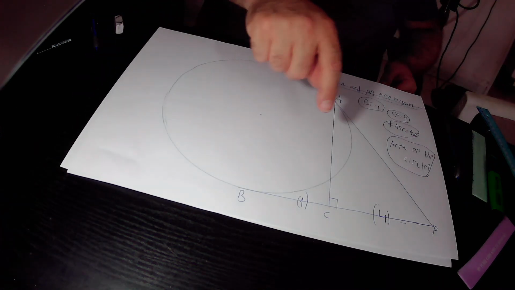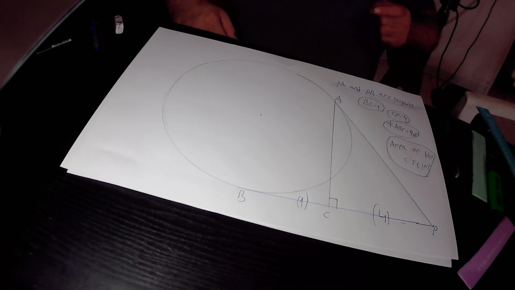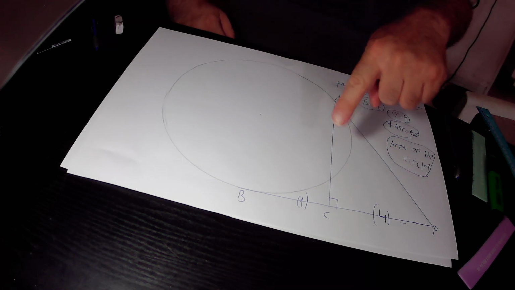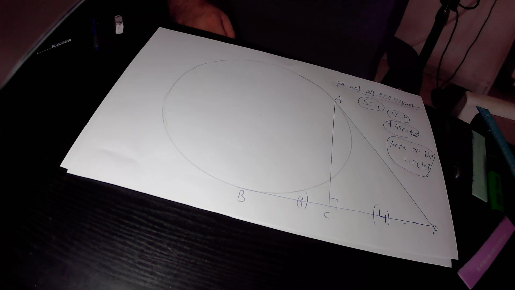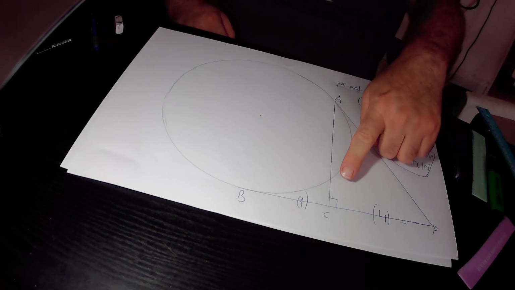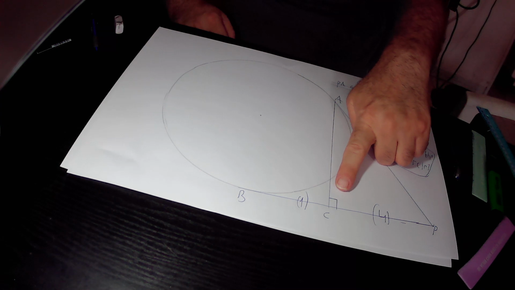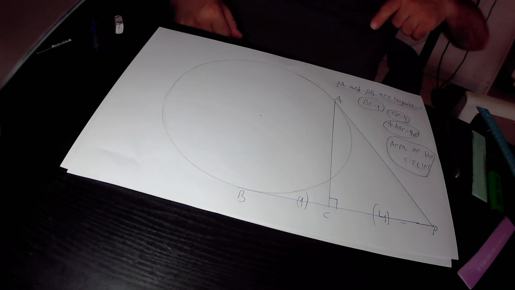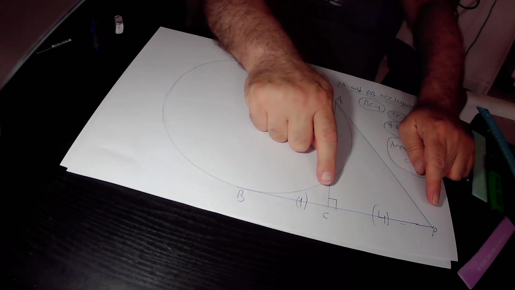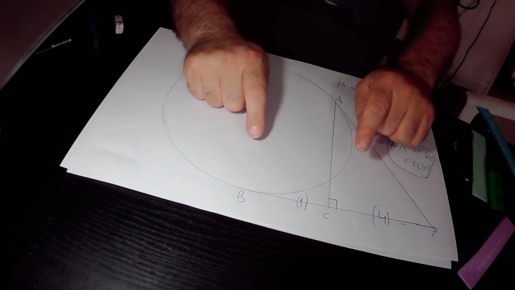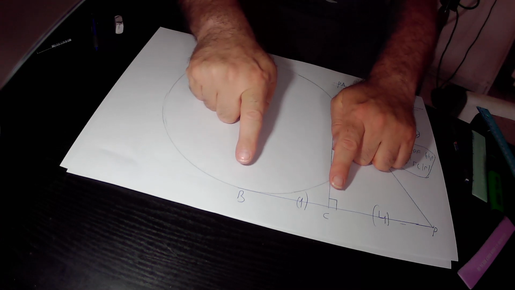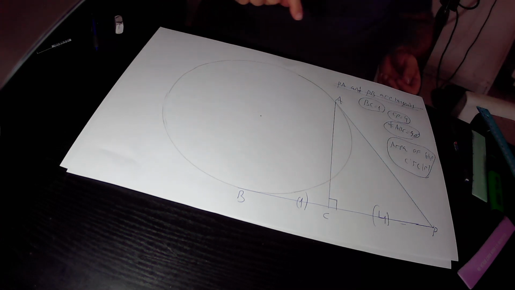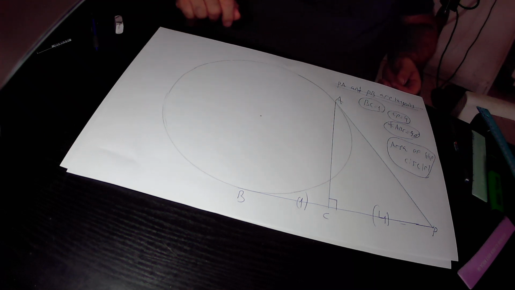In the drawing we have a circle, and we also have a right triangle ACP that cuts the circle at two points, point A and this point. You know that angle ACB is the right angle, and therefore triangle ACP is the right triangle. In addition, we know that side CP of this triangle equals 4 units in length. This is side BC that equals 1 unit. And our mission is to find out the area of this circle.